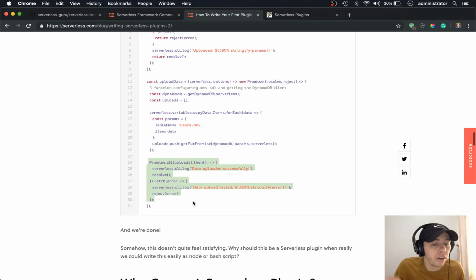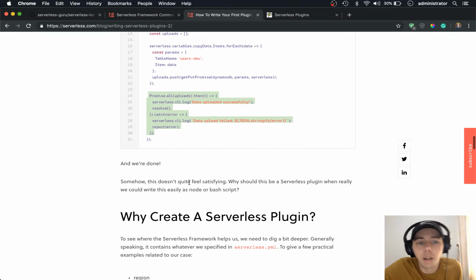So if this was 100 different records, and you have to make 100 requests to DynamoDB, you don't have to do them sequentially, like one at a time, the first one, second one, third one. It just does all of them at the same time. So if one request takes 1 second, then you could finish 100 in 1 second versus 100 seconds if they were run one by one after another, like sequentially. And then we're done. Cool.